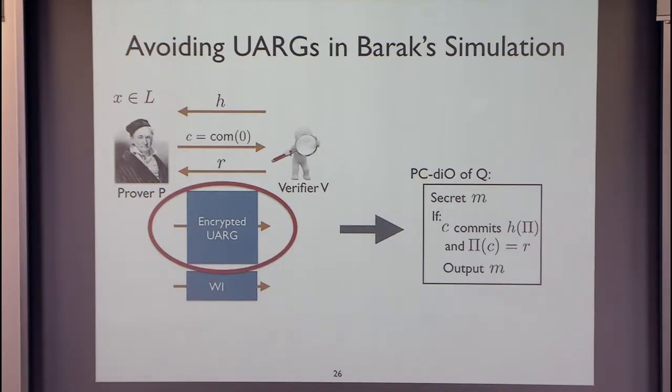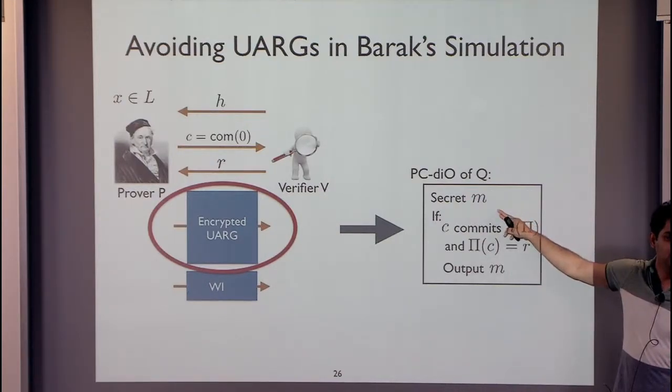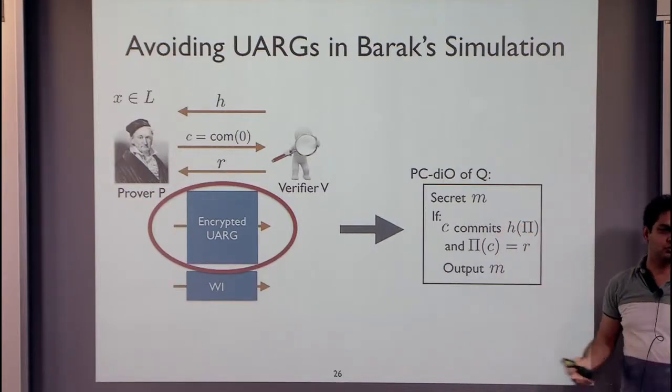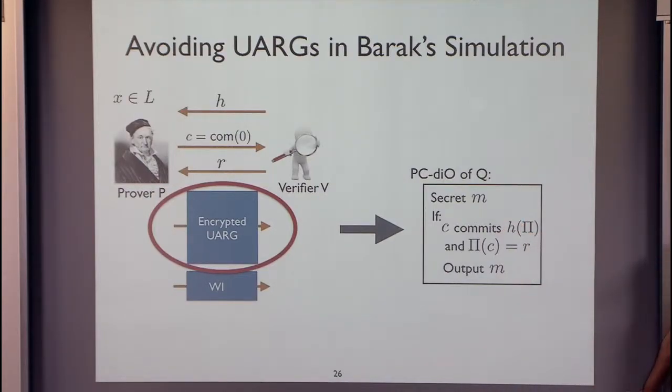It accepts as input a program, and all the witnesses, all the random strings and everything that you were going to use in the encrypted universal argument. And it verifies all of those things that you were proving in the encrypted UARG, and if so, then it will output the secret. And now you can see, Evgeny, that there is a secret value M, right? And there is no two-key paradigm, there is no puncturing going on here.